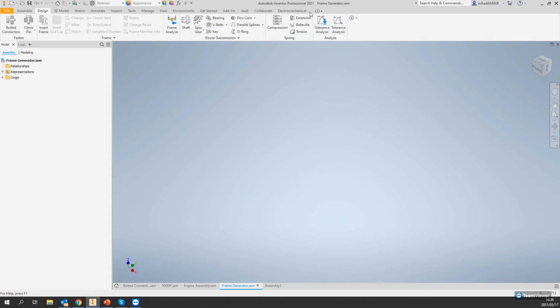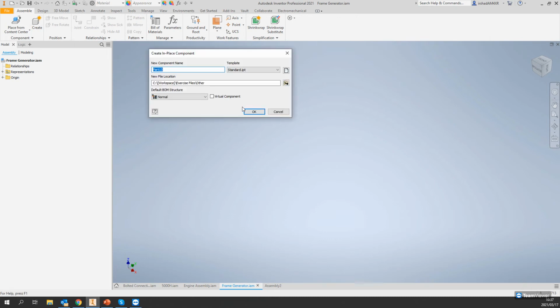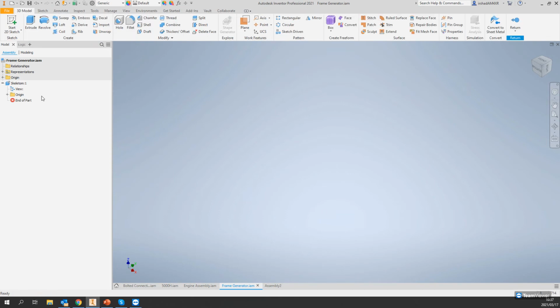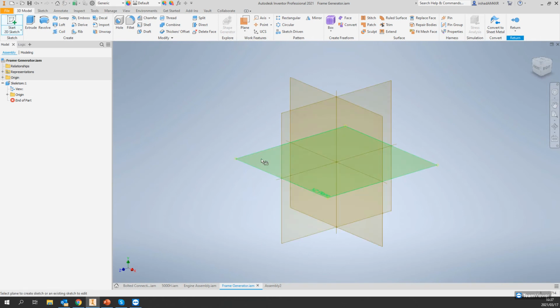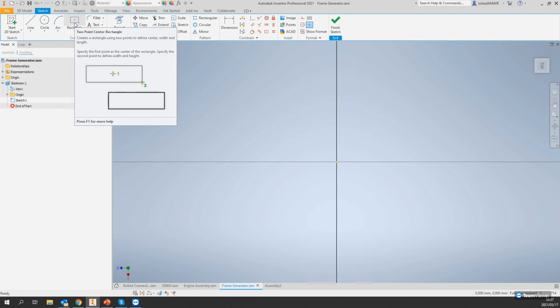So what I'm going to do is in my assembly mode, I'm simply going to create a part. I can also just go in and import a part, but I'm going to create it since I don't have anything here, and I'm just going to call it skeleton. It's going to use standard IPT, and I'm just going to place it anywhere in there. So now I'm making this part, and like I said, all we need to do is draw some sort of sketch or extrude something. All right?